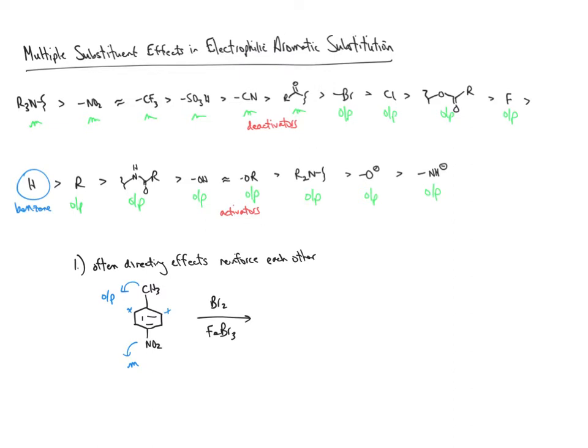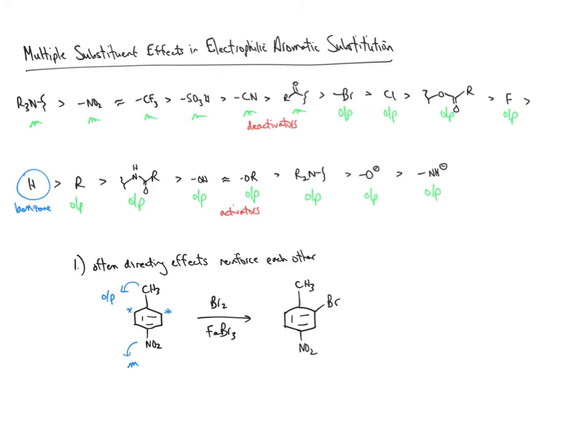Now the nitro group is directing the bromine to go at the same two positions that the methyl group already has directed the bromine to go. So those positions are meta to the nitro group. And so what this tells us is that when we're performing this reaction, we're going to get a substitution in which the two groups reinforce one another, and so you're going to get a substitution in which you monobrominate at one of those ortho positions.